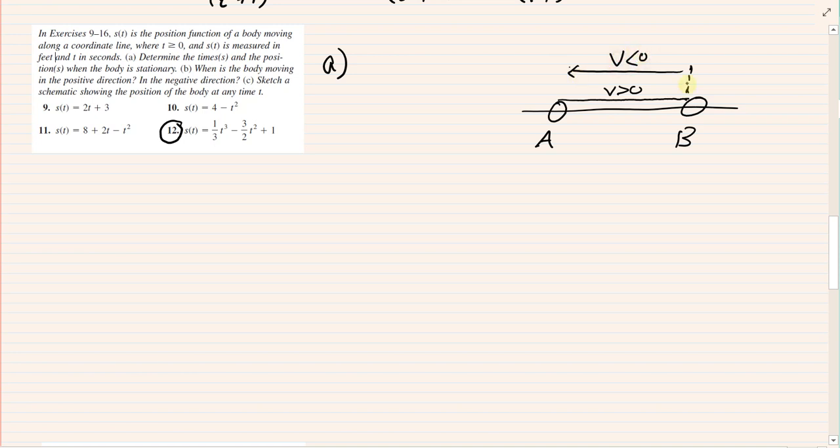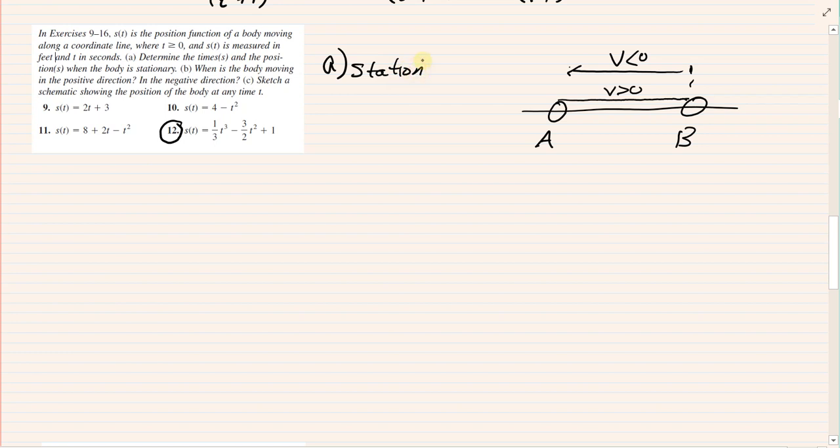Well, for an instant in time, right in here, as soon as I hit B and I return, velocity is going to be 0. Because if it's not 0, I'm going to keep going to the right, aren't I? It has to become 0 and then negative so I can go back. So to make a long story short, stationary points are points where velocity is 0. Okay, let me just write that.